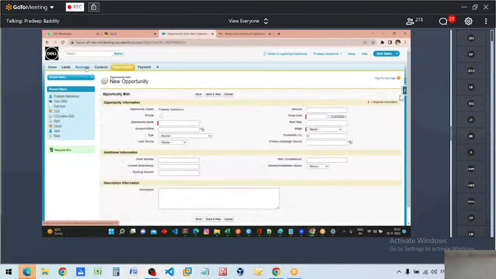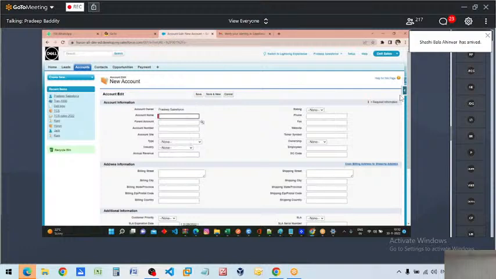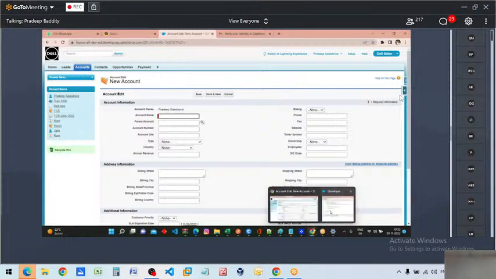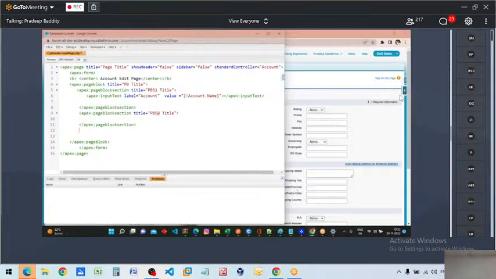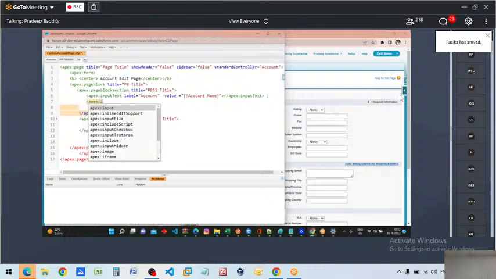If I go to the account, the account name is a mandatory field, not the others. We'll take the account name and see whether it is inserting or not, and while inserting we'll also see the difference between input text and input field.